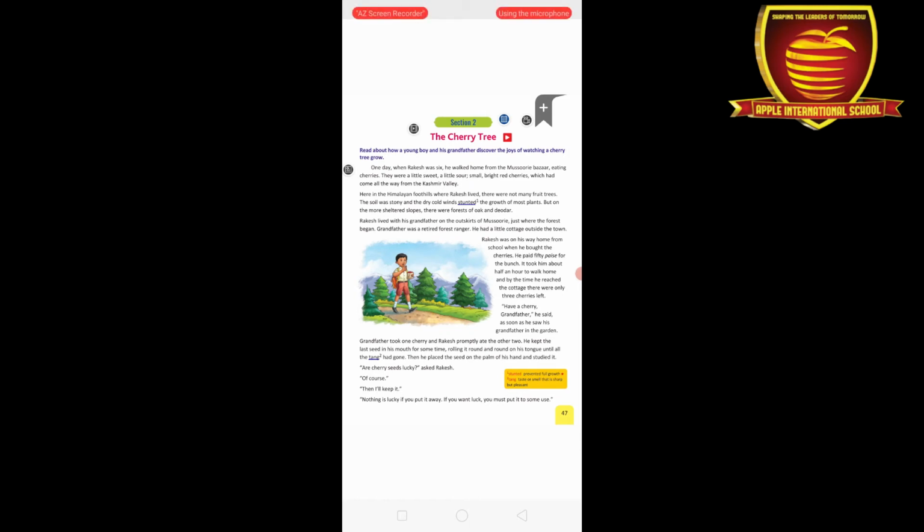That year the monsoon rain came early and Rakesh plodded to and from school in raincoat and gumboots. Gumboots are a kind of boot normally used in hilly areas and areas where a lot of rain occurs, to protect the feet from rainwater and muddy ground. So this time the monsoon rain came much earlier, that's why Rakesh used to go to school and come back wearing a raincoat and gumboots.